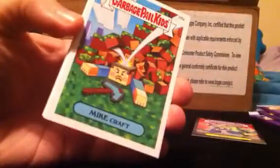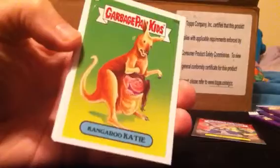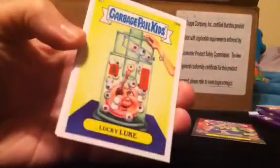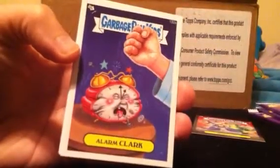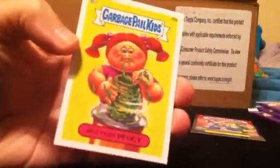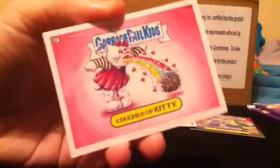It is time to finish box number three. I want to say congratulations to Cranky Frankie on his hobby case — that's got to be one of the best cases ever: two sketch cards, a plate, nine bonus cards instead of eight, the extra bonus card, an autograph, and golds. The only thing he didn't get was a C card. You don't get a better case than that, so congratulations my friend.